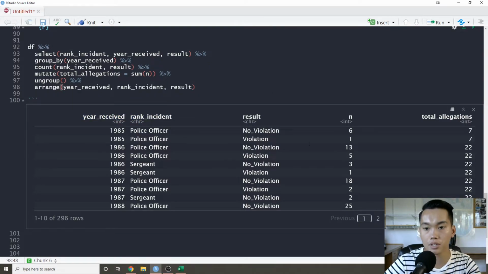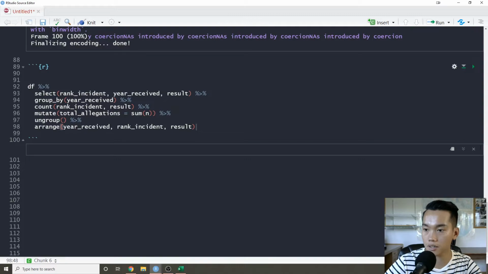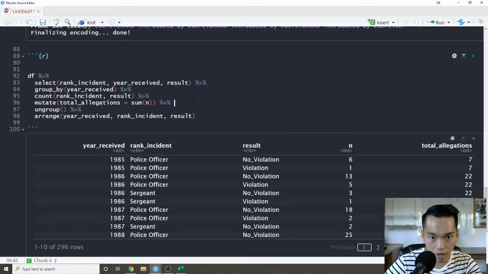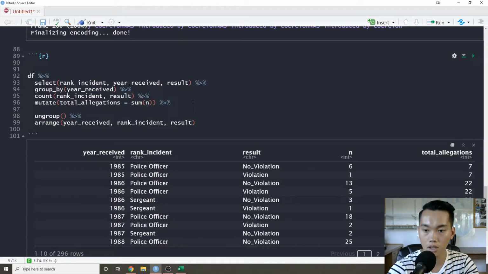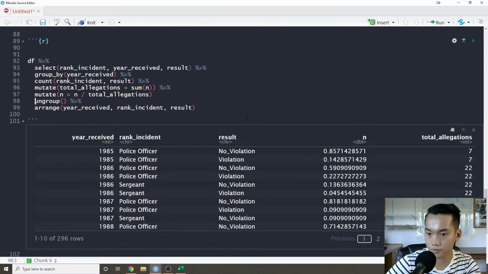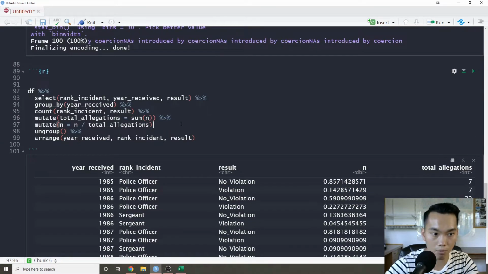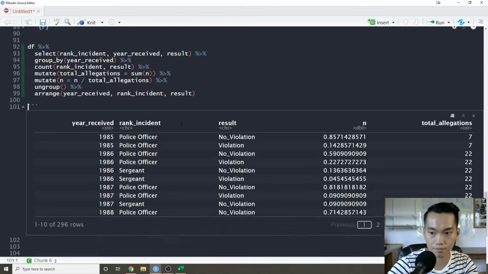But what I want to do is kind of control for the total allegations, right? So let's see how we're going to do this. I actually won't do that. So then I'll say mutate n equals n divided by total allegations. Right, so now it's more normalized. And then we can ungroup it.